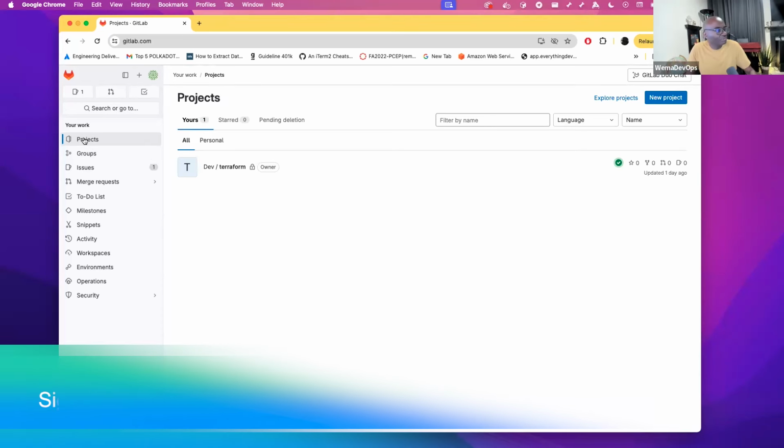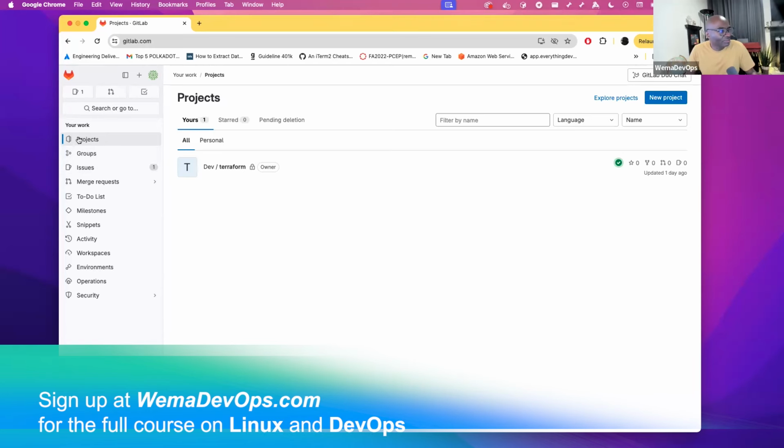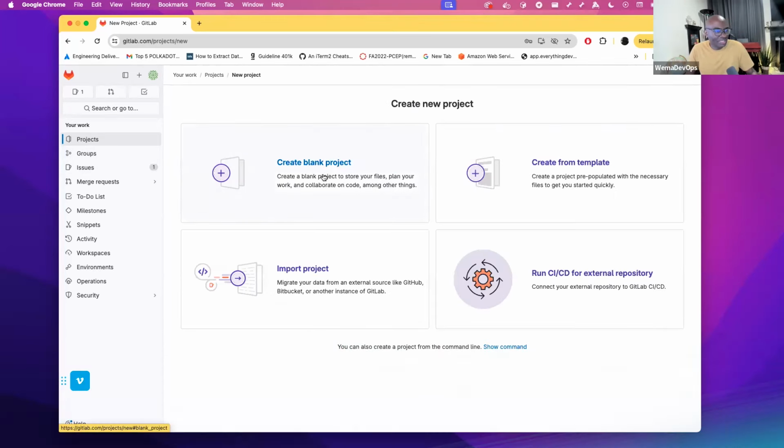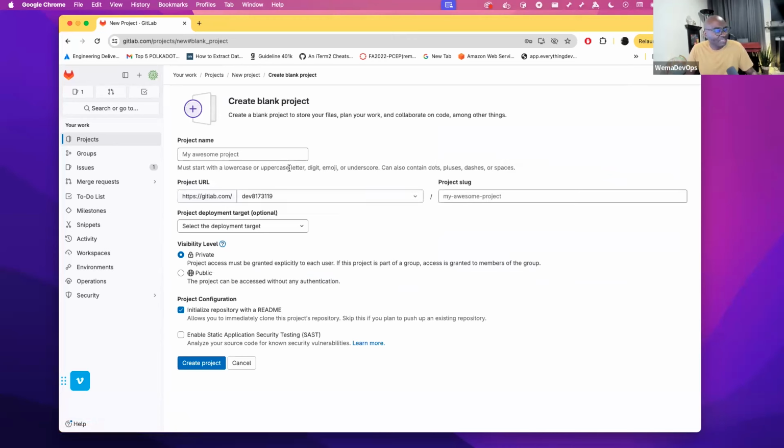So in GitLab, you say you want to create a project. You can create a new project, and you can create it from blank, or you can use a template. If I wanted to create a blank project, I can create that. You will have to assign a project name, which is the same thing as your repository name. So maybe I want to create a repository for AWS, maybe S3 bucket. If I type it here, it is also going to give that as a project name, right?